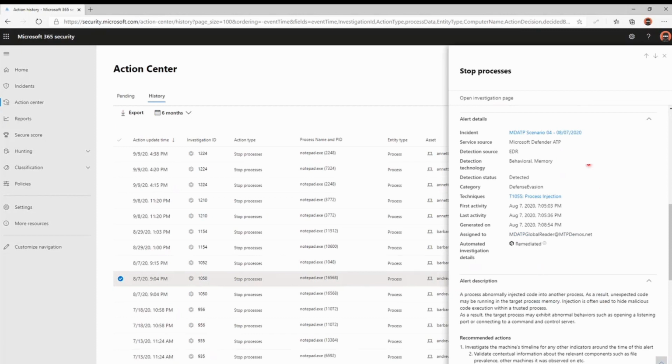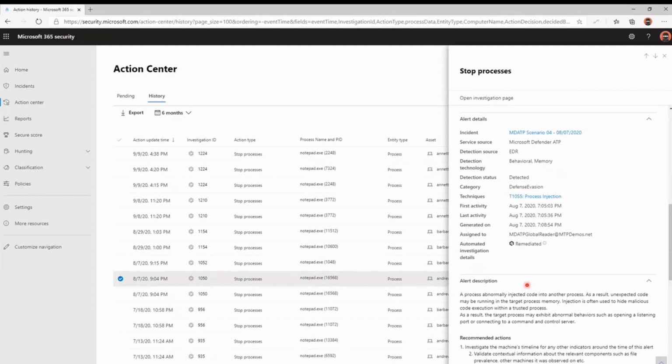So we can review the details of the alert, which include the incident that it's associated with, which security service source detected the file, what MITRE attack technique or category this is in, right? So we get information about where this fits in the MITRE attack framework.